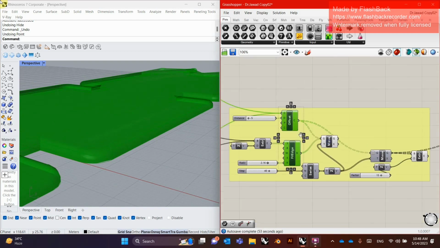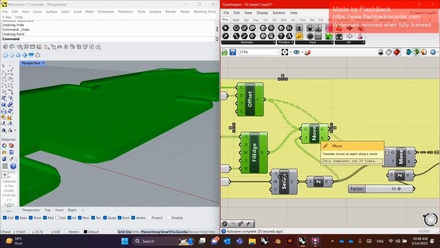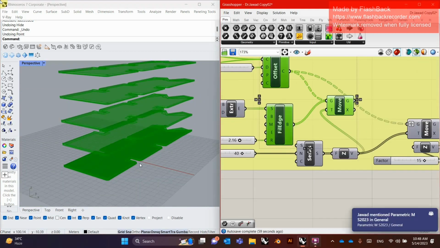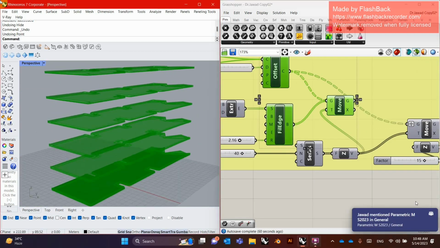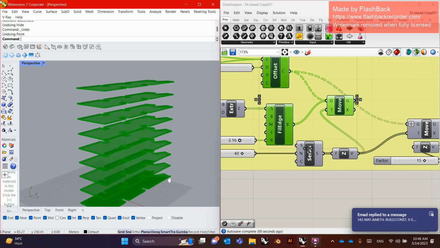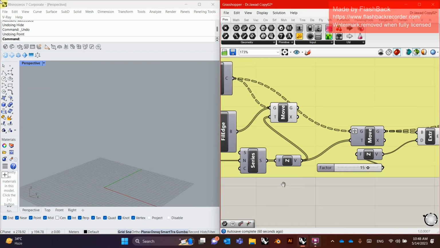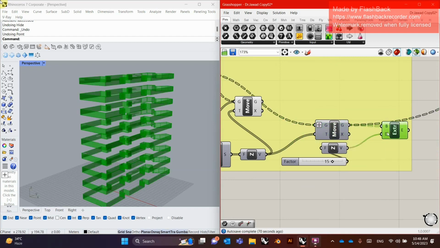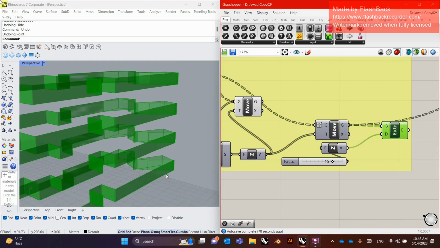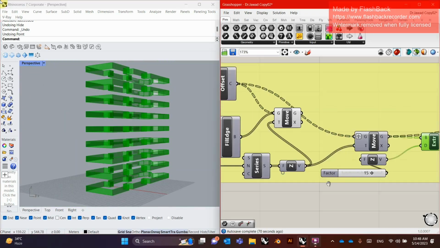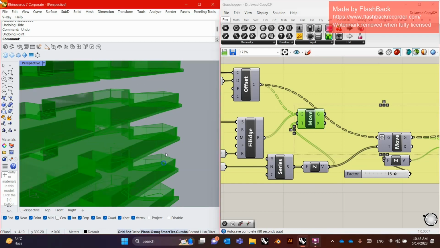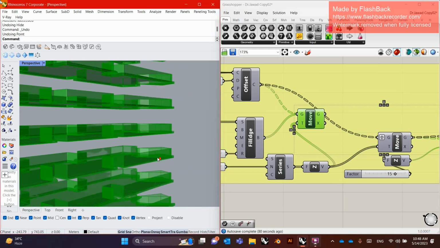And then I offsetted the previous curve, and then both of them were moved up, using a series battery, so I can have all the floors of the building. Then I moved the offset and extruded it to have basically the railing of the balcony. So now we have the slab and the balcony.